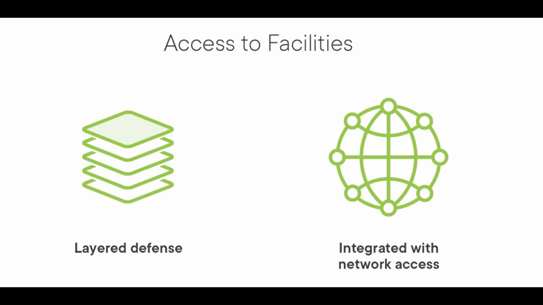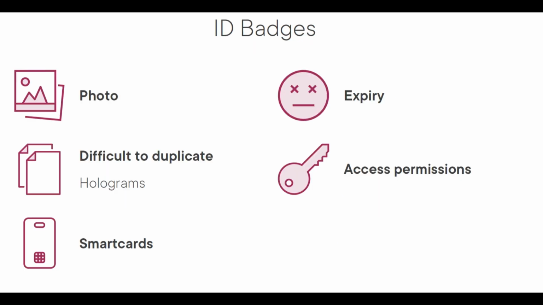We often manage this through the use of ID badges, such as a photo ID, though some of us would question if we ever really looked like the photo on our ID badge. But you want to have an ID badge which is difficult to duplicate. Maybe it has holograms on it, so it can't easily be recreated by somebody with a color printer, for example. Quite often, our ID badges also are a smart card that are used to log into a system through some type of a reader. We should have a clearly demonstrated expiry date, so we know when this ID badge is no longer valid, and linked to this should be our access permissions.